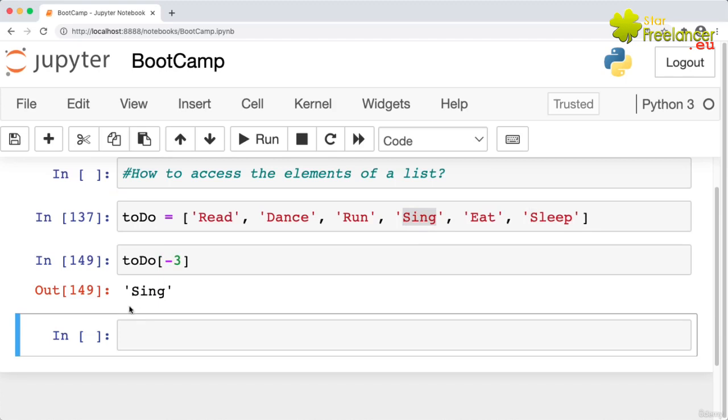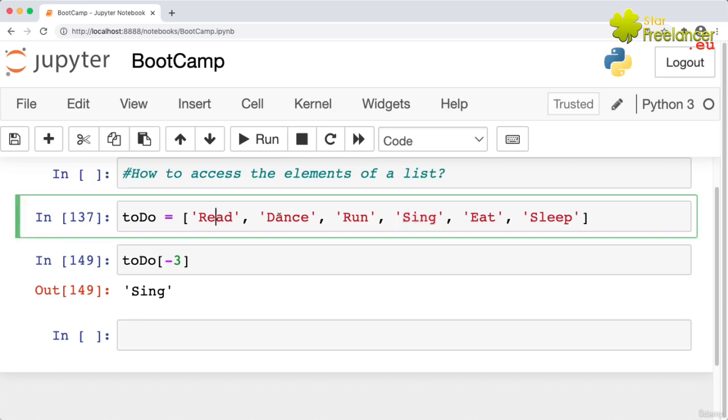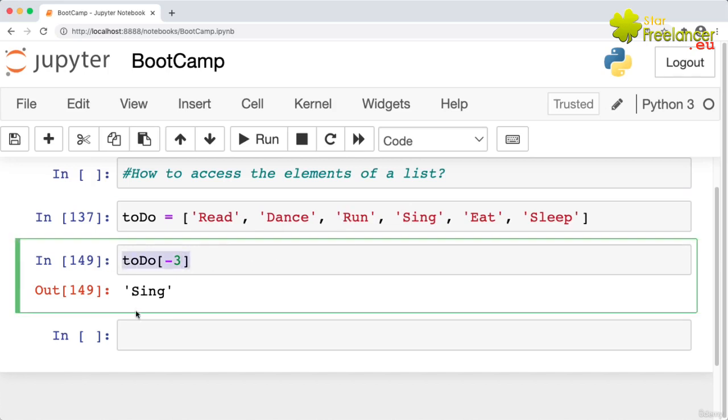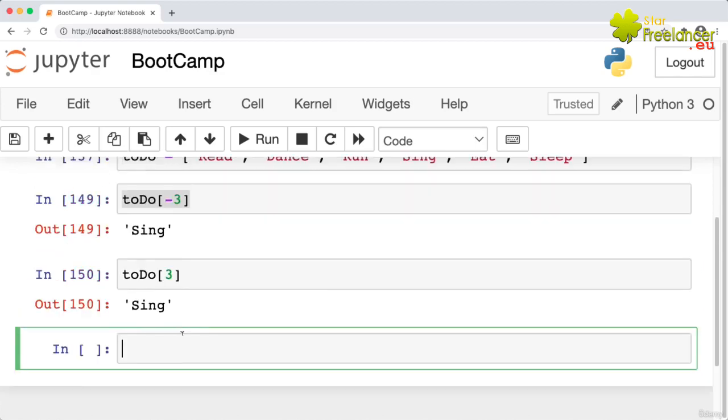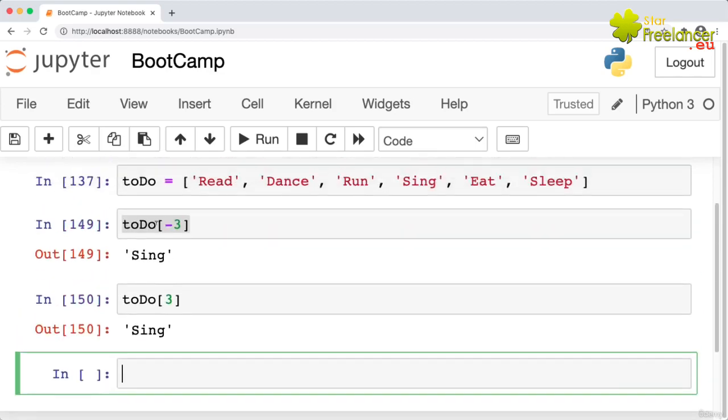What it means is that if this is -3 from right to left, from left to right it is 0, 1, 2, 3. So if I also put 3 here, I should have the same thing.